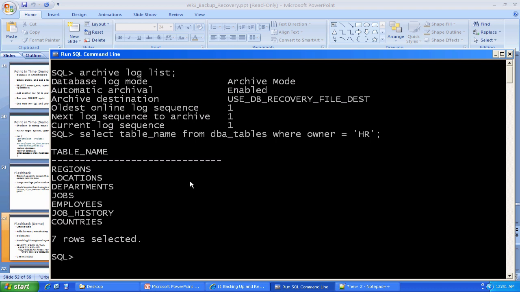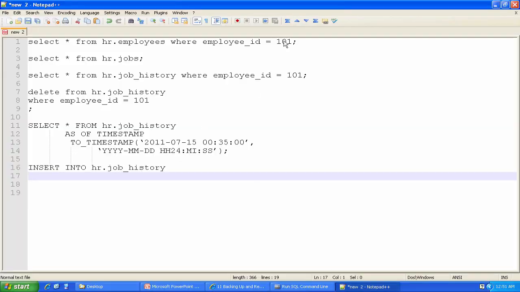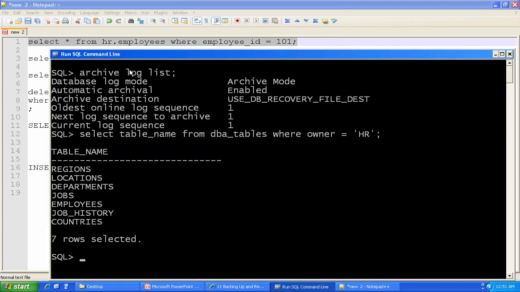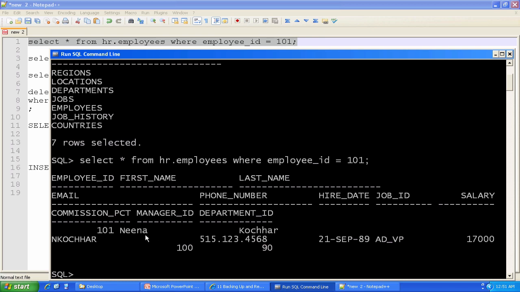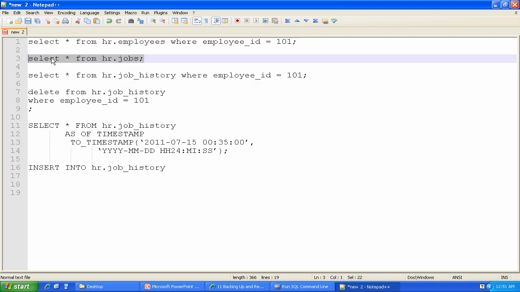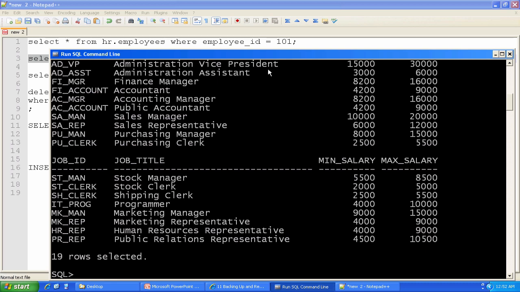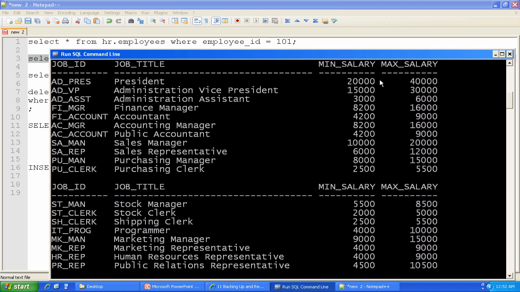Let's pose a little scenario. Let's say that there is a certain user in this organization. I'm going to look at the person whose employee ID is 101, and I'm going to see who that is. Okay, boom. It is Nina. We can see lots of interesting information about her. We can look at her job ID and it says AD_VP. I happen to know that there's a jobs table here, so why don't I go see what her job consists of? She's an administration vice president. Looks like she might be the number two in the organization if we just infer from title and salary, so she's pretty high up there.